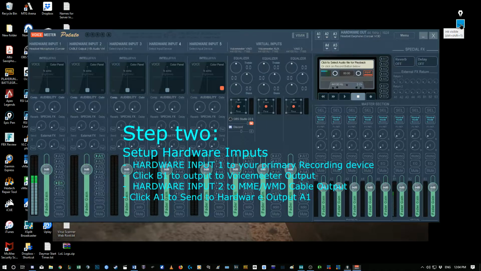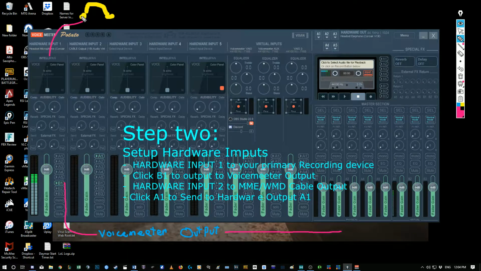So what I'm going to do, I'm just going to put up a little drawing here. So these are our headphones, and we're just going to imagine a cable plugging into this thing right here. It gets mixed through this, and you can change levels and all sorts of things in here, and then it's going to come out into B1. Now B1 is this cable here. So the best way to think of this is just a cable called Voicemeeter output. This one is going to go to our Discord and our XSplit or OBS, and that is the main audio that goes into them. Okay, so we set that channel up first.